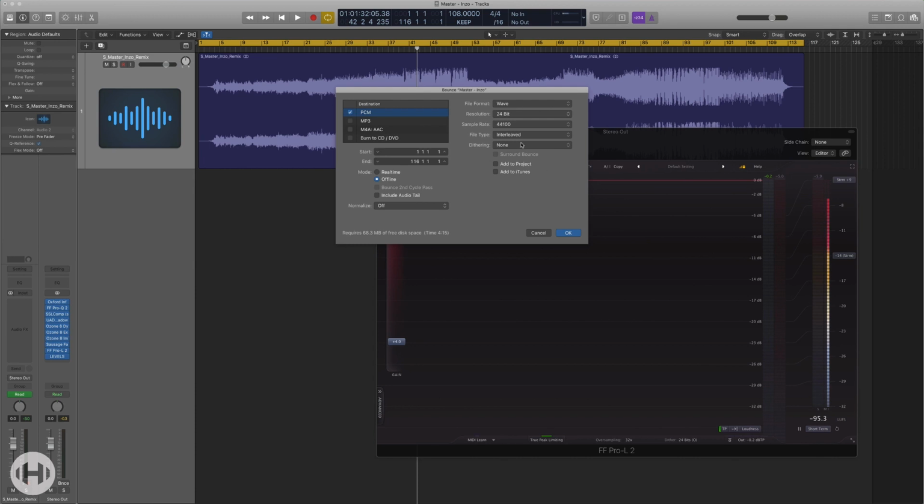Most producers, most artists are not trying to get dithering from their actual DAW. I'm sure it's acceptable. It'll get the job done if you have absolutely no alternative, but you want to be using these higher, or better, algorithms to achieve this. So that's pretty much it. We've mastered the track, and if I were to export this, it would be good to go for SoundCloud, for Spotify, for iTunes, for YouTube, for whatever.